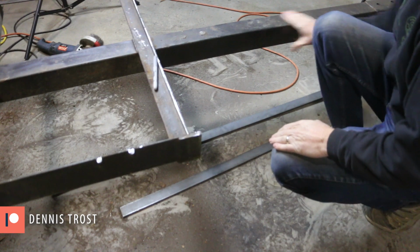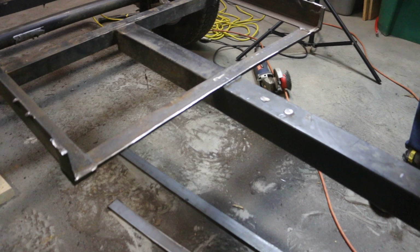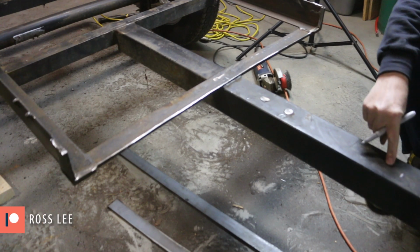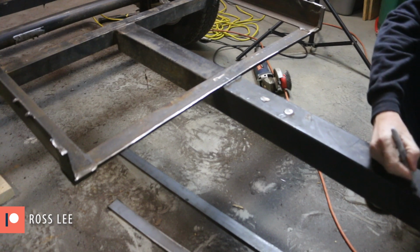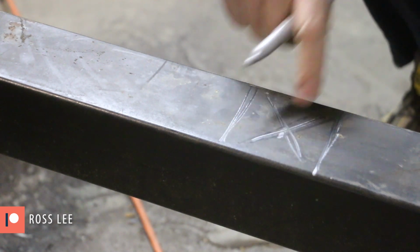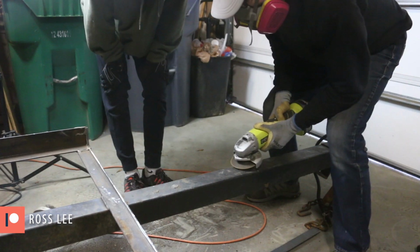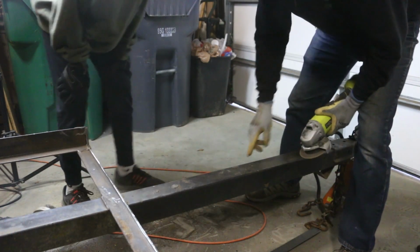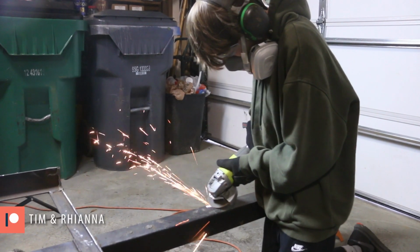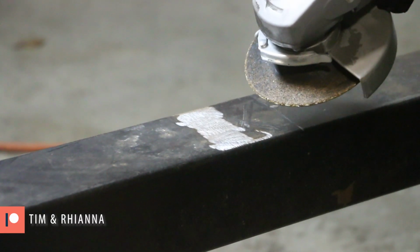So I'm gonna start Trevor off on that grind right there. And so Trevor, this powder coat here is gonna affect the ability of the weld to adhere. So we wanna grind the powder coat off kind of in this area here, just to get clean metal to connect that weld. You don't wanna get rid of too much metal. You wanna go deeper than that? No, that's good.